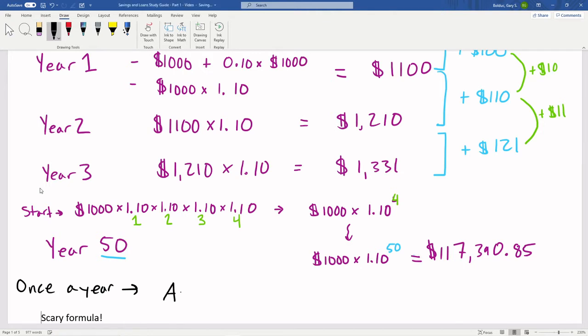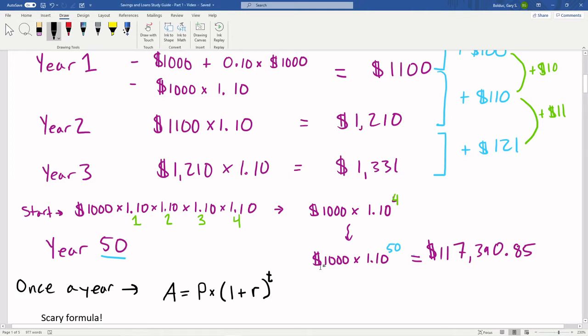the amount of money you have in your bank account at the end of the saving is equal to the amount you start with, times 1 plus the percentage interest rate you're getting, raised to the t power, the amount of years. So $1,000, 1.10, that's me doing 1 plus the 10%. That's just that number. And then t was 50 years here. Boom, boom. Not a terrible formula for being able to do that.